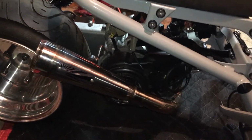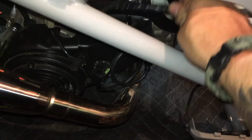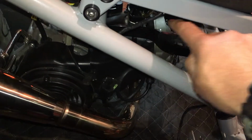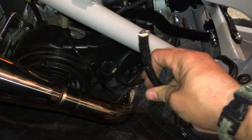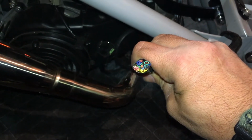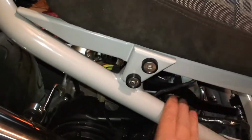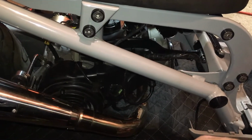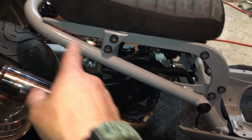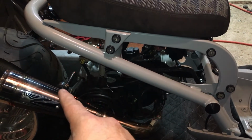I'm not really sure because I do have the raccoon harness that's under here. It's just hanging out. Yeah, close your eyes, people that are gonna cringe about it, but I did chop it, and I'm gonna have to. I'll probably just stay with this if I use this frame. But again, I'm not sure if I'm using that frame because all the wires are tucked on this frame. I may wind up using the other one that I'm building and put the center shock on here, and the weld-on frame.